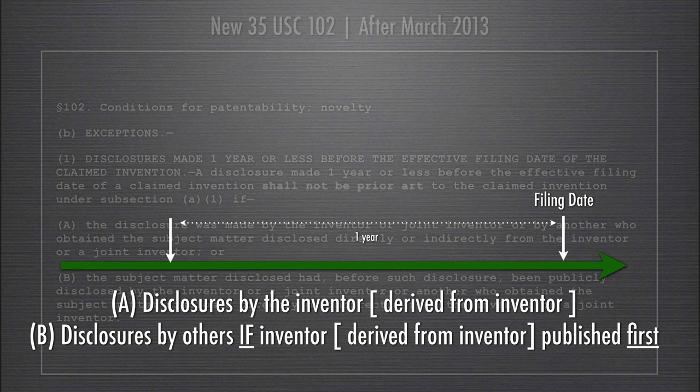Or if you're a small inventor, you want to go show your new invention to a trade show or to venture capitalists prior to filing your patent application. So there's a one-year grace period for that, just like the old law had. And we're going to offer that. We're also going to say that you can cancel out somebody else's prior disclosure as long as you are the first one to disclose, right?